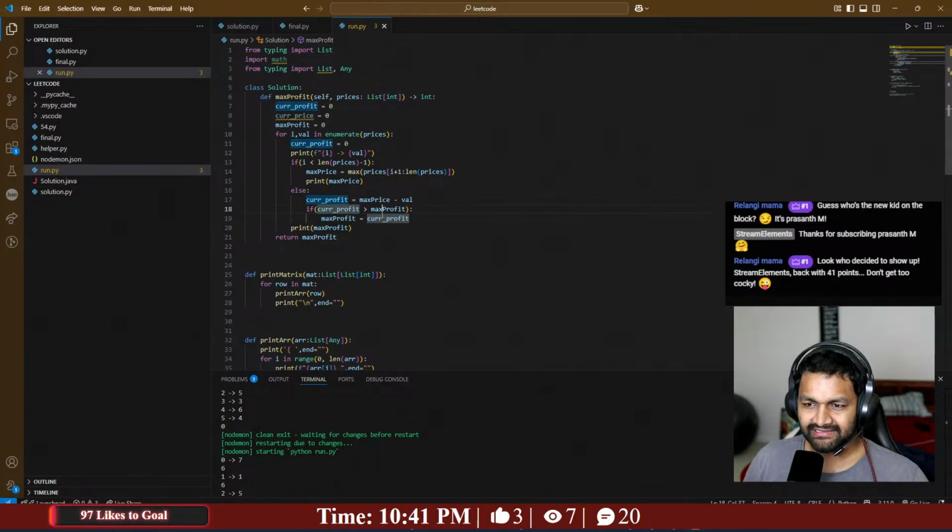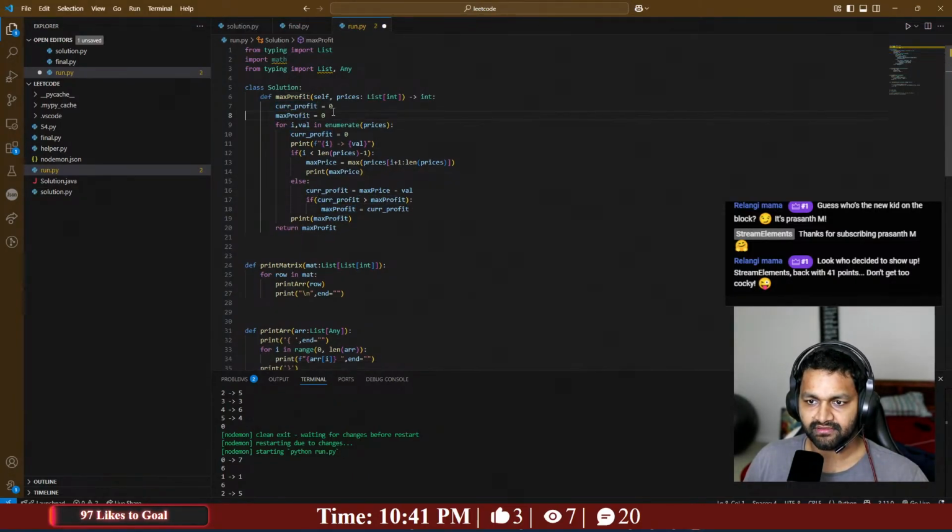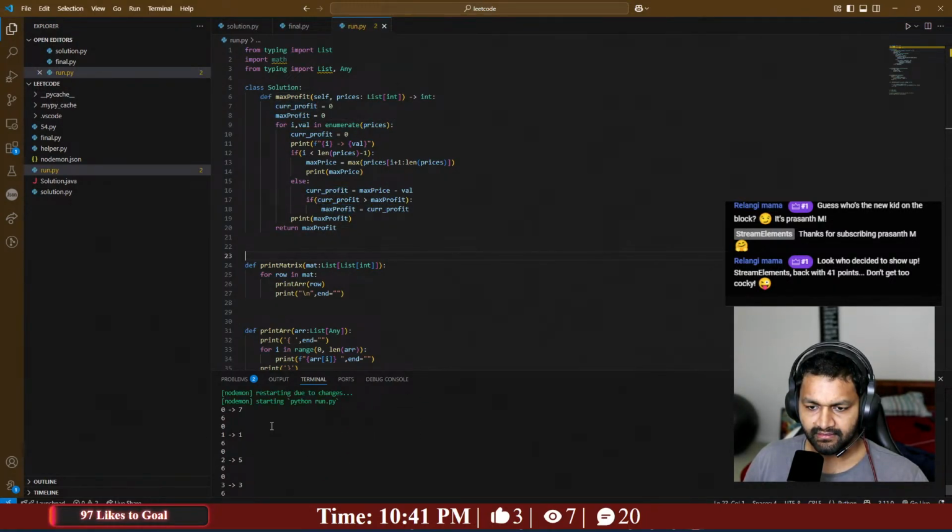So if the max current profit is greater than max profit, is 0, yes, and for 1 the max is 0. This is where we need to get it. I think we have to subtract with val, yes. So max price is 6 here, and minus val, shouldn't that be 5? And 5 is greater than 0.